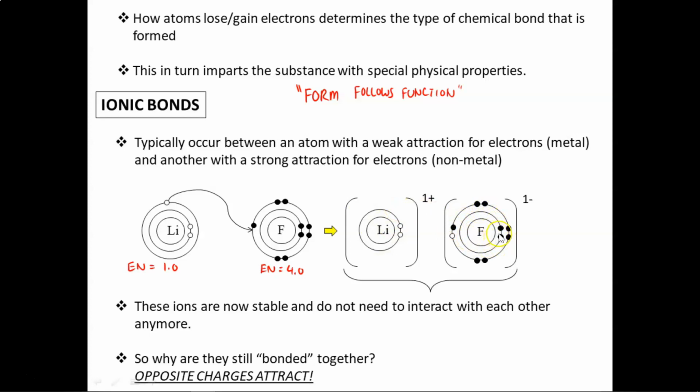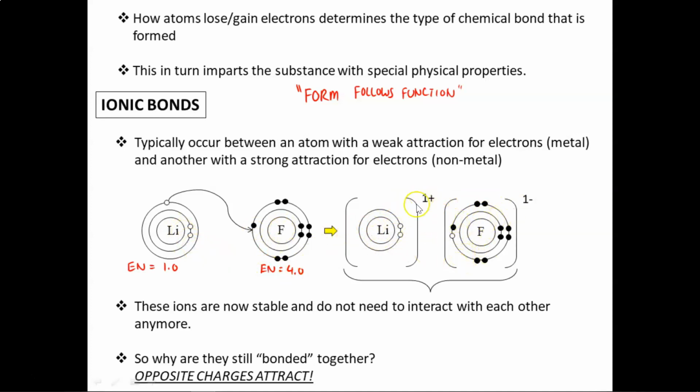You will now notice that both fluorine and lithium have a full outer valence shell, and they are now isoelectronic with the noble gas they are closest to. So lithium would be isoelectronic to helium because it has one shell that's full, while fluorine would be isoelectronic with neon because it has 2 shells that are full. You will notice that we place square brackets around both of them with an ionic charge in the top right hand corner to show that they are both ions. They are no longer the original neutral atoms, but charged ions that are stable.